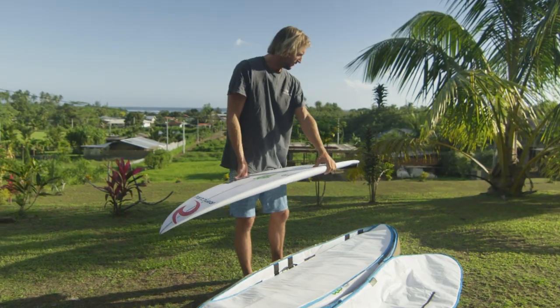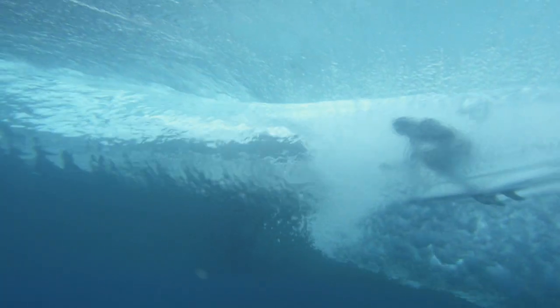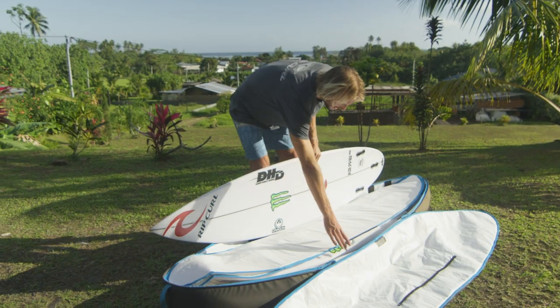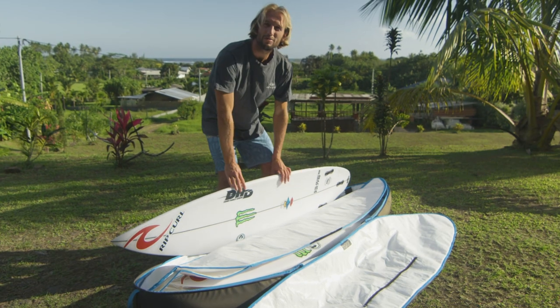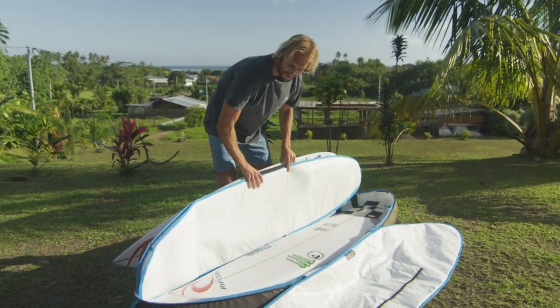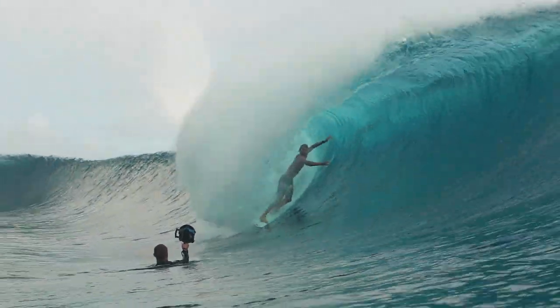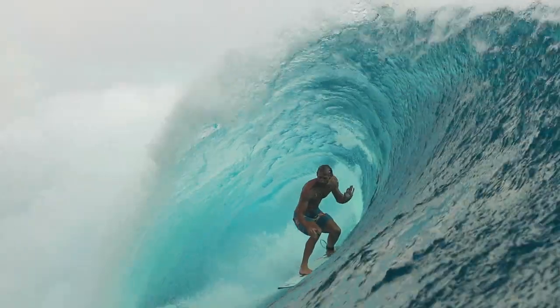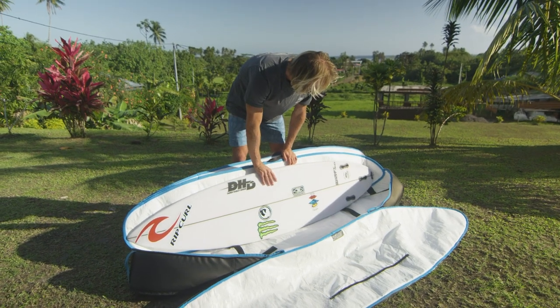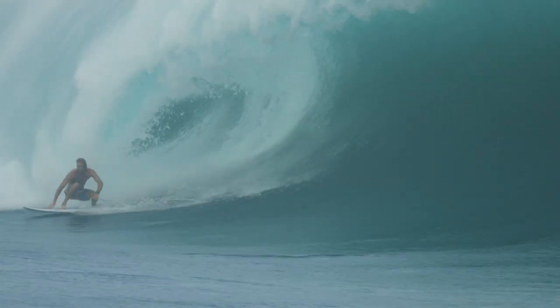Packed a 6-4, which I use as a short board here. We've got a couple smaller days in the waiting period. As you can see, there are these little stoppers in there, which is pretty epic — no need to scrape the wax off the bottom of the board when you get to the location. I've got a 6-5 for when it gets a touch bigger, that in-between size where it's not out the back but not on the inside. And then I've got a 6-8 with lots of foam in it — that'll be ridden on the pretty big day of the forecast.